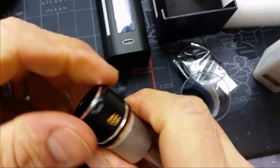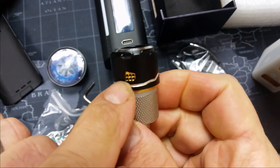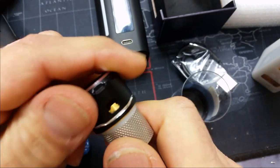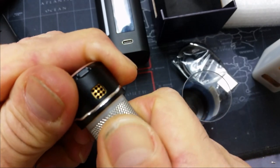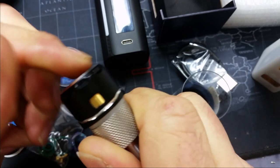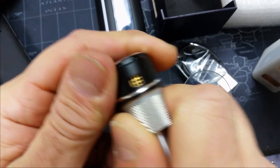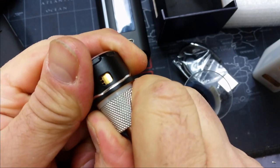Let's remove the sleeve. On the outside, you can see you have your ports that are just cut out of the sleeve. And obviously, as you turn them, you could control. You can actually even see the RDA right through that. So you can just control the amount of airflow that you want. So it stops right there. And it stops right there. Okay, so you can open it and just have the first three, the first six, or the full nine. Okay, and whatever happens on this side is gonna happen on that side as well.